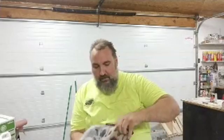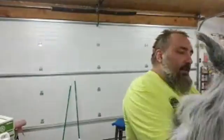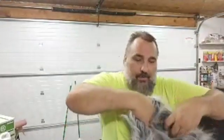So that is a werewolf mask. Good looking mask, sir. Well, it looks funky when there's no head in it, because this is a separate piece that attaches to you. All right, so I'm gonna set this guy off to the side. I know my pattern works, and now I'll be able to pattern up, and I'll commit that pattern to paper.